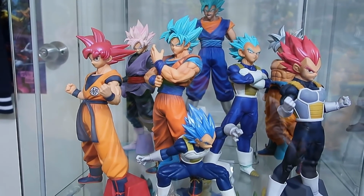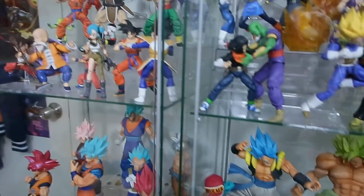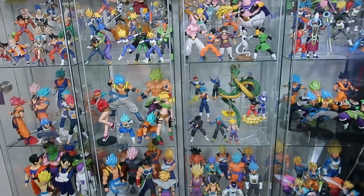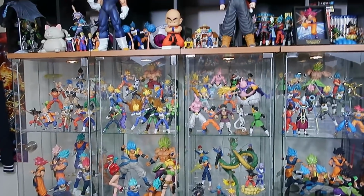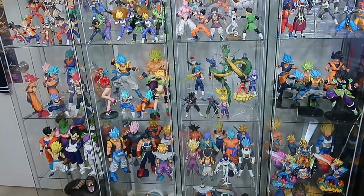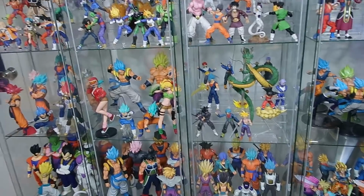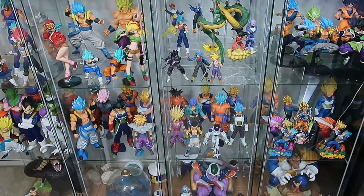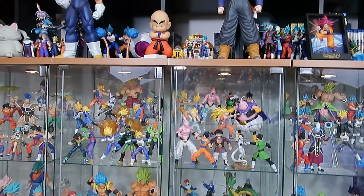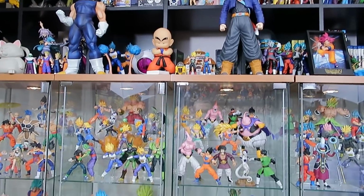But that's just a little bit unfortunate. I'm not really too worried about that, because I've joined some of the local groups and starting to get to know some of you local collectors that are here in Australia on DBZ Australia. So that's been really good, getting to know local people. And there's just so many great Dragon Ball groups out there. You don't need to limit it to Dragon Ball Collectors United or whatever they're calling themselves now.